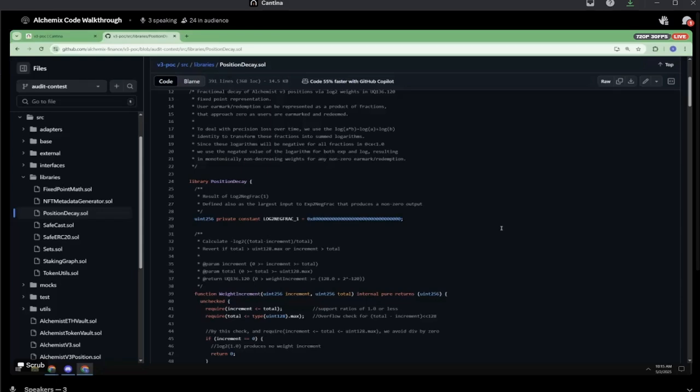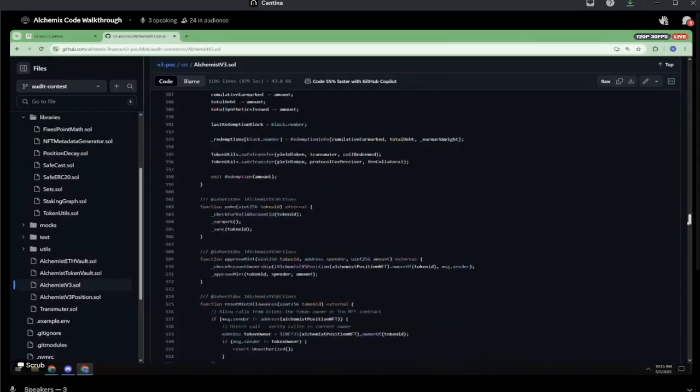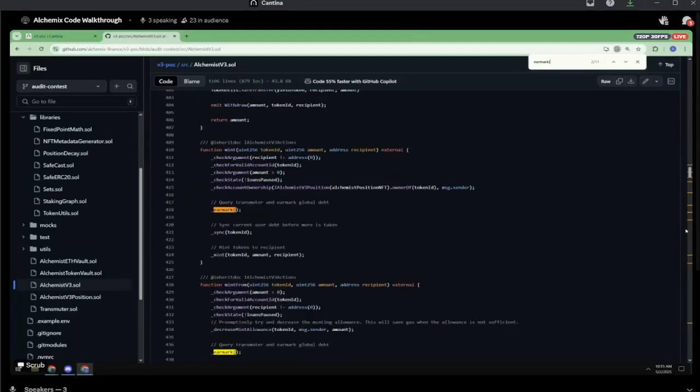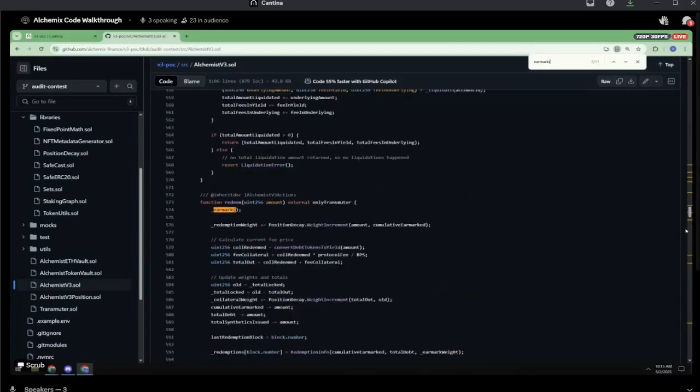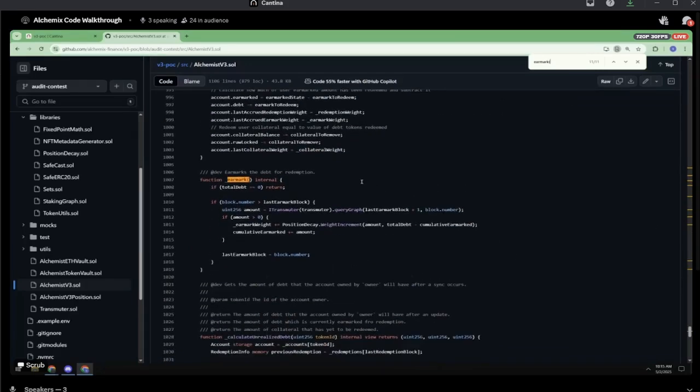So turning a decreasing number into a linearly increasing number just by taking the logarithm and then unwrapping back out. So at any time, if you see, in the Alchemist, in the earmark function, position decay weight increment, then it's taking a log of whatever this weight is here.